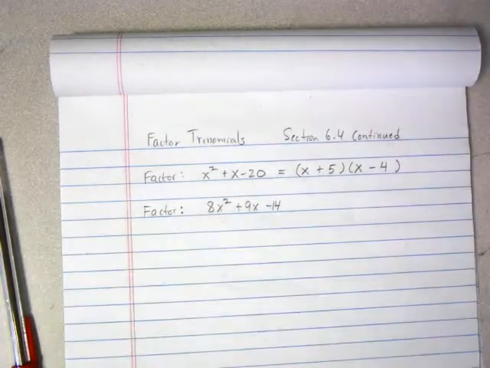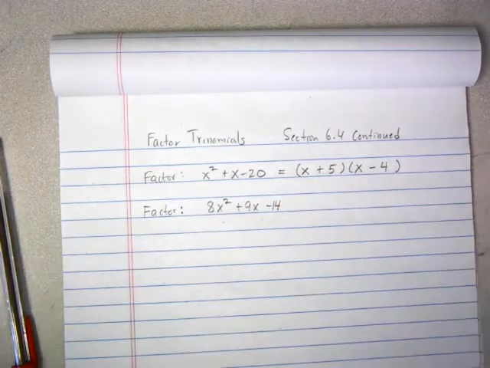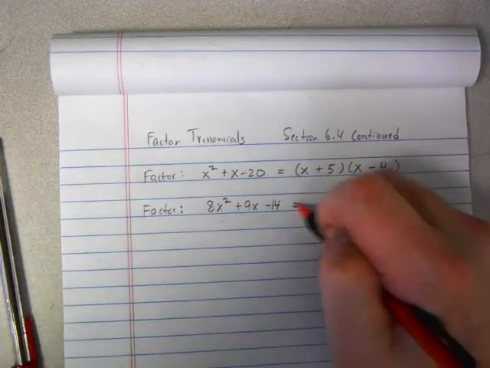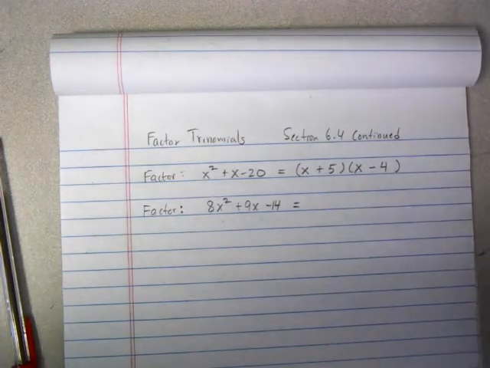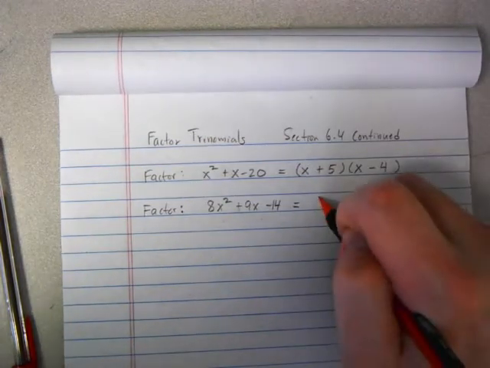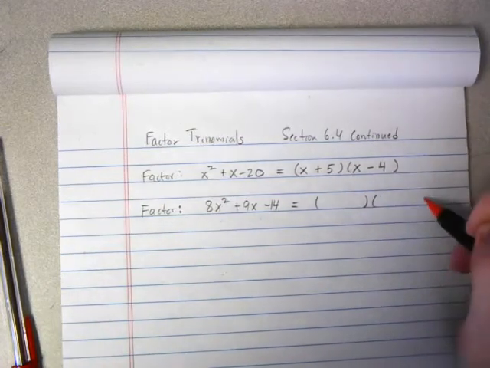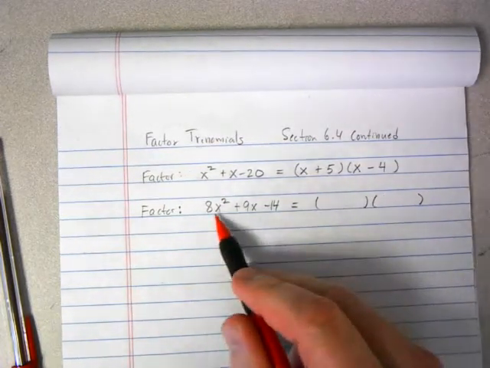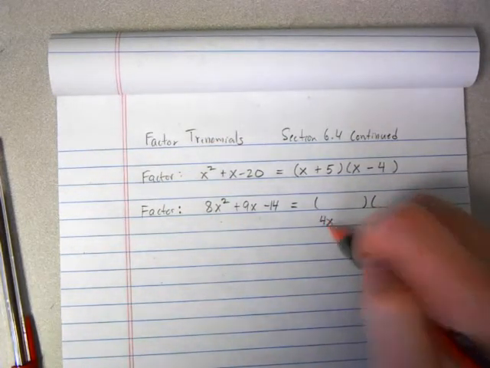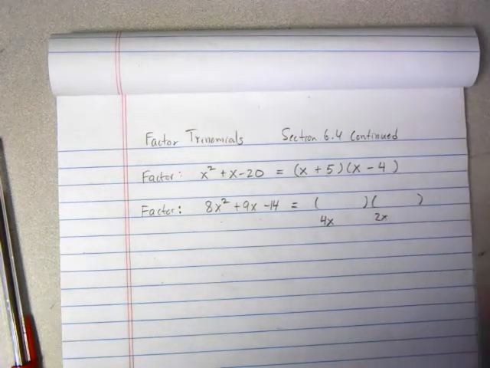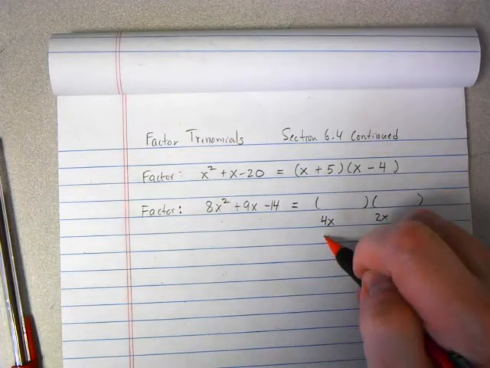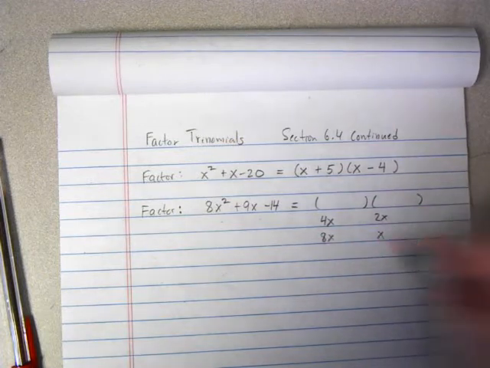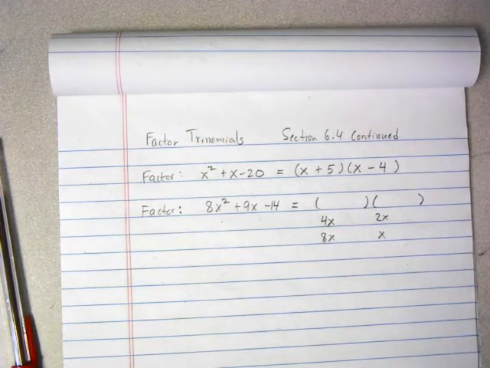Now, unfortunately, when that first number is not the number 1, that guess and check method isn't so good. For example, let's say I asked you to factor 8x squared plus 9x minus 14. Well, here comes the problem. To get 8x squared in front, I could use 4x or I could use 2x. Or the other possibility is I could use 8x and 1x. And I don't know which one's the right one. There's no way to look at this and just know.